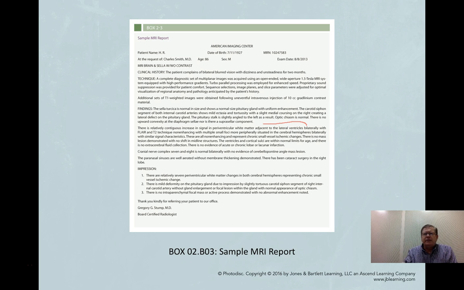The language in this report is quite complex, but I would encourage you to try to familiarize yourself with some of these terms. You will know them by the end of the course, because in the future when you are practicing, you will find that these sorts of reports will be very common, and the language or vocabulary that is used in the reports will be important to understand for communicating with the multidisciplinary team in your work environment.